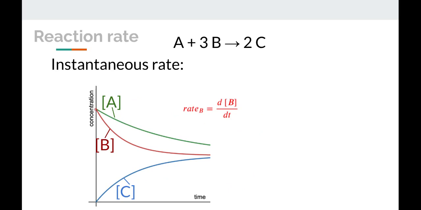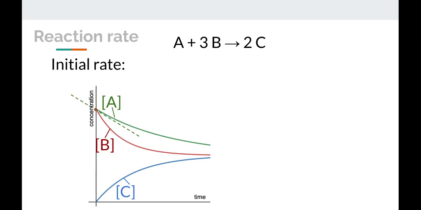So we can also think about this graphically as a tangent line. At the very beginning, the tangent line to that B curve would have this slope, and that's the instantaneous rate at that time. Later on, that slope is going to decrease. If we pick an instant in time a little bit later on, we see that slope decreasing. And the farther we go on, the more that instantaneous rate is dropping.